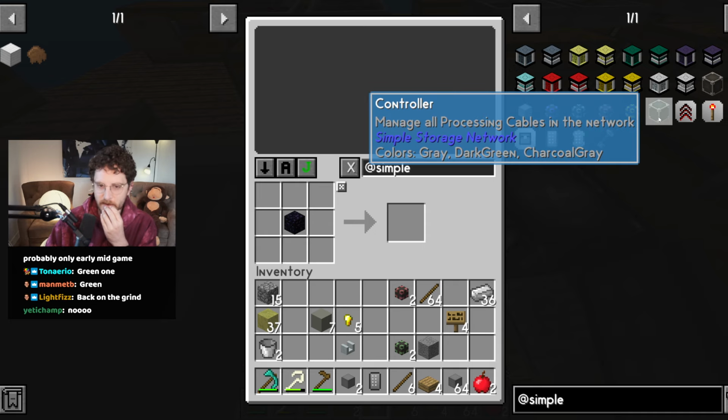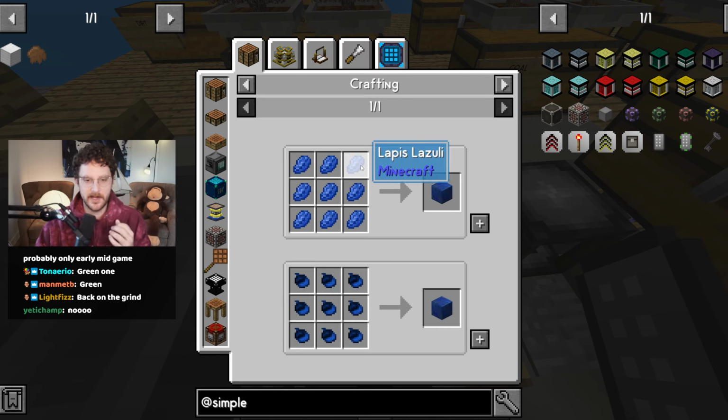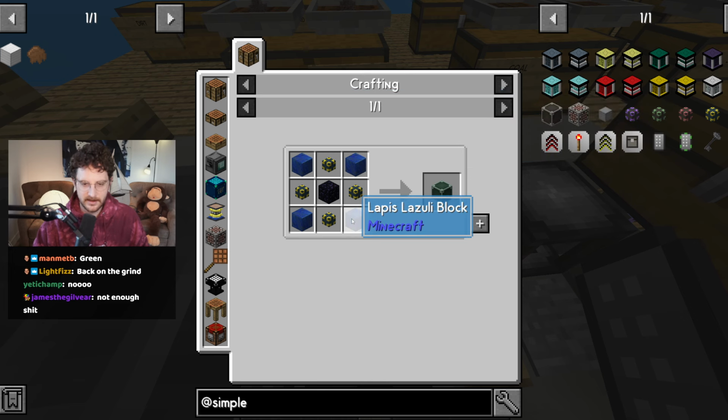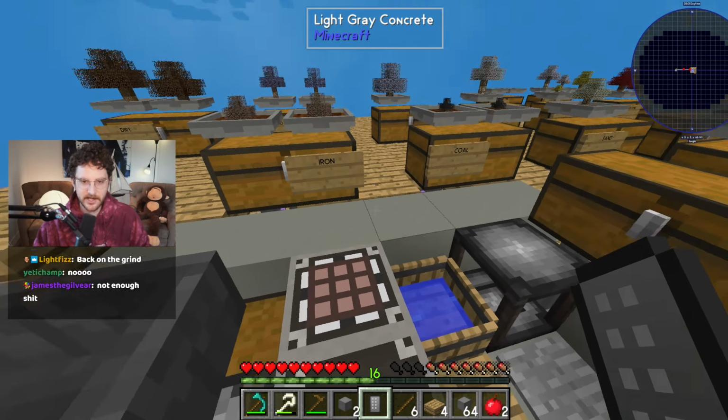Do I not have the stuff for it? 4 greens and 4 lapis blocks. Okay, let's make 4 lapis blocks. Whatever, man. What? One? Not enough? Usually it blinks red when there's not enough, you know? Am I not connected to my lapis?